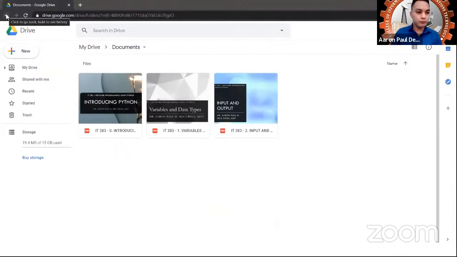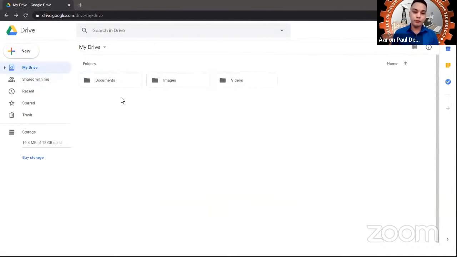So next, of course, one thing that we wanted to do when using Google Drive is how we could share our files or our folders with others. So first, let's say I wanted to share this folder. By the way, by default, everything inside your drive is restricted. It's only available to your account. So no one has the capability to view your drive unless you share it with them.